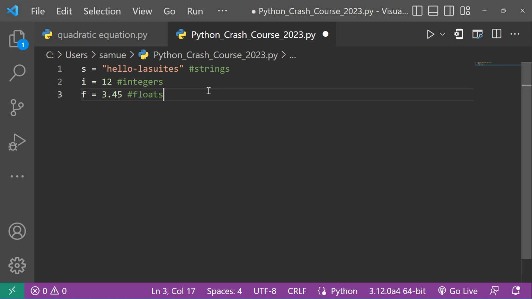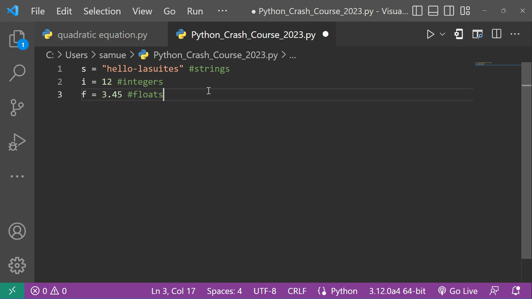Now lesson 3, conditional statement. In Python, we can use conditional statements to control the flow of our program. The most common conditional statement is the if else statement. For example, we want to check if a variable is greater than a certain value, then we can use this code.